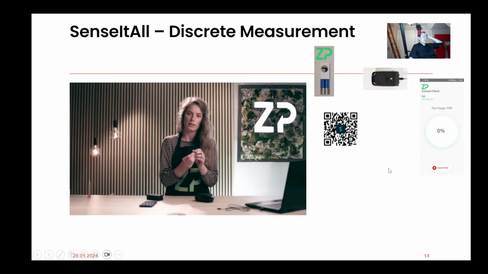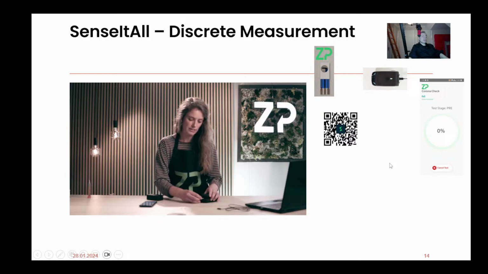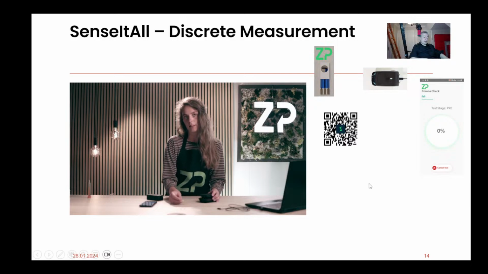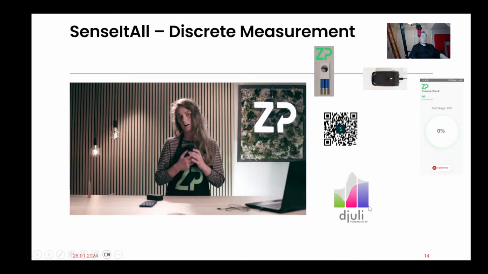So anyone who's an electrochemist or an electrochemical assay developer, just know that you're so close to being able to make a tangible product. It's just getting onto the Sensi-All platform. Come to our webinar in February to see this in action.